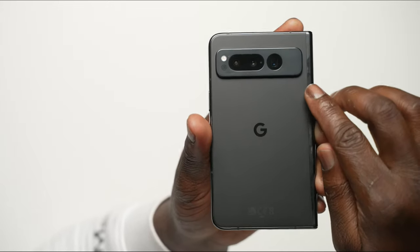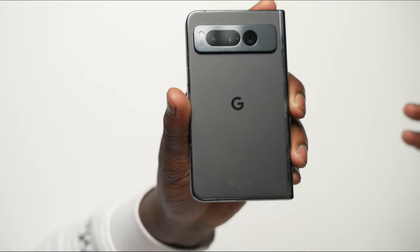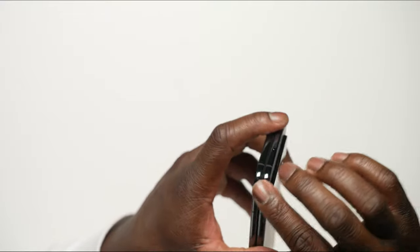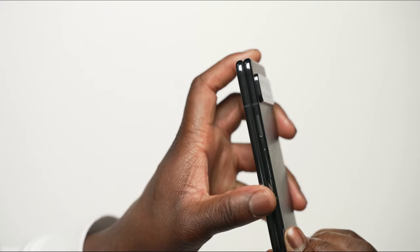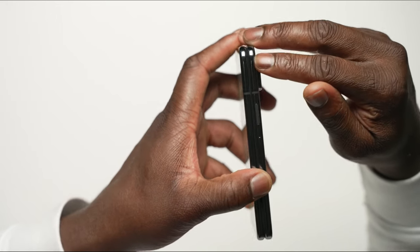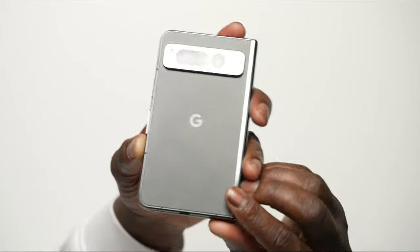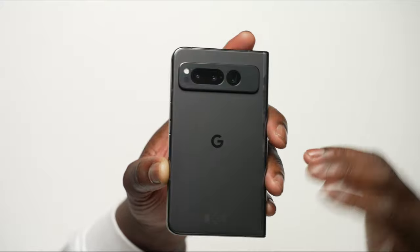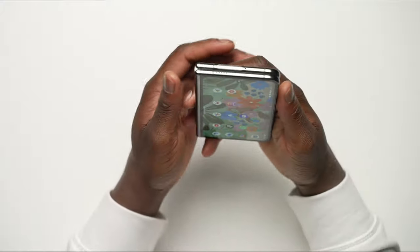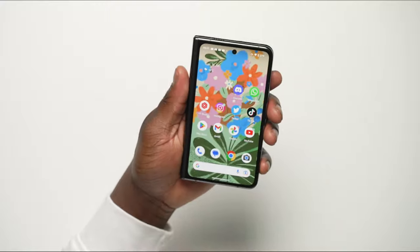Whereas the Pixel 7, because it's got a brushed finish and not the glossy finish, isn't prone to those scratches or those smudges. And you can see it right there. I'm going to show you a little thing. Maybe you won't be able to see it, but there's a little scratch here already on the frame of the Pixel Fold. Ask me how I got that. I don't know. I know you guys are going to say you should be using a case, but the way it feels, I don't want to cover this baby up. Call me risky, but I live life raw.